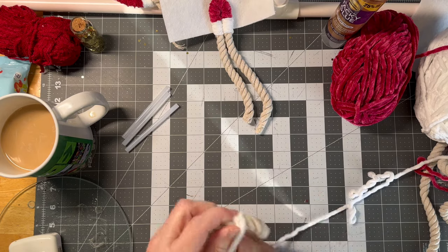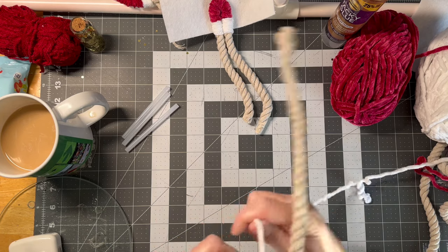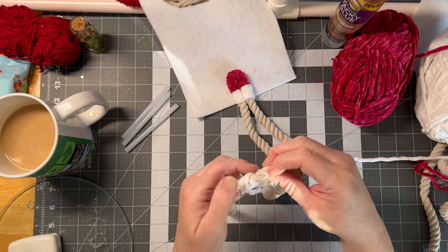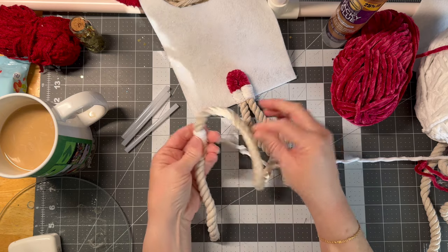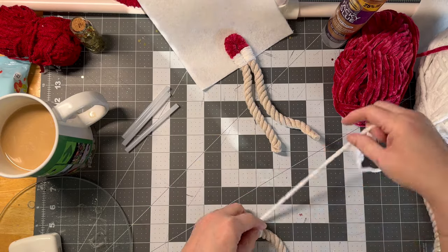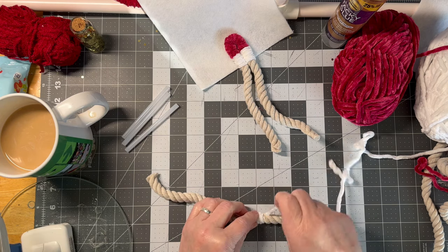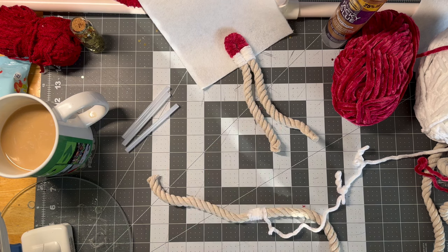And then we're going to do it again — now I want to count this time. I think I did seven rounds: one, two, three, four, five, six, seven. Let's see if that is accurate. I just measure it up against here — nope, too many. You can just smush it where it needs to go. Yep, that's good. I know I glued it here, so I'm going to glue it here. If you make your white a little too long, you can just go over it with some pink. I'm going to fast forward through this part and I'll come back when I attach this second piece.